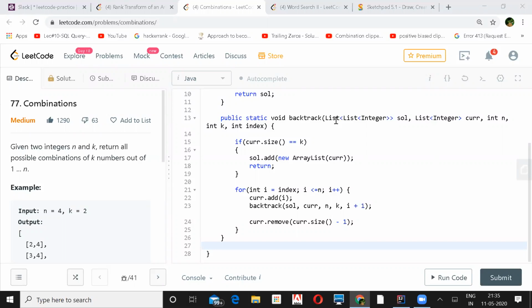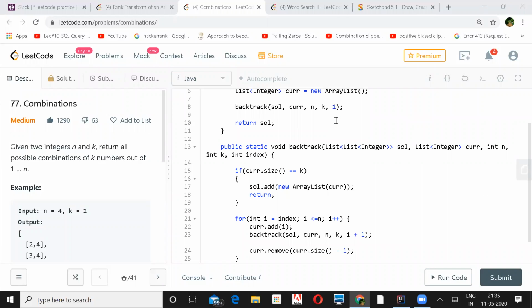Yeah, but I think they are using a list to return. No, this is internal. But if you look at the signature of the entry function, it returns a list, right? See, list of integers. So they are looking for a list. But if you are using C++ where we can use vector, then I think that makes sense. No, in this case we are talking about the current variable, that's the internal one. But why is he using that internal one? Because he is adding that to the main list which is going to be returned, right? Yeah, he's going to convert that integer array to the list when it meets the condition.